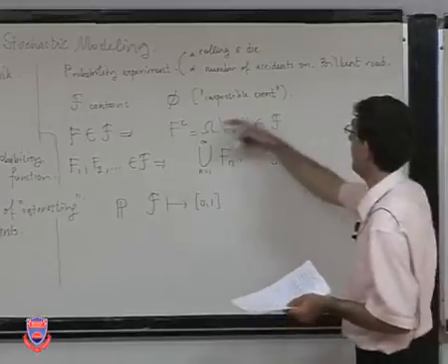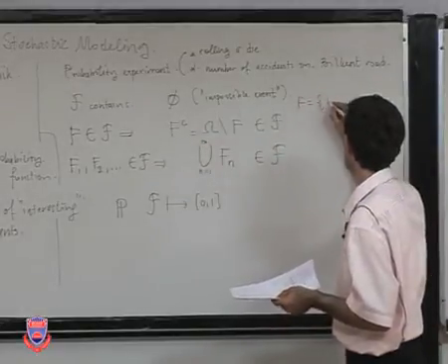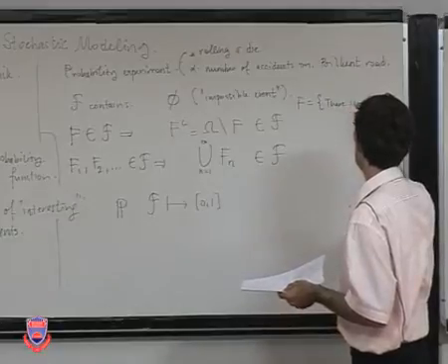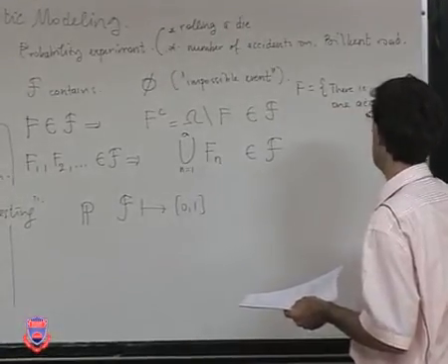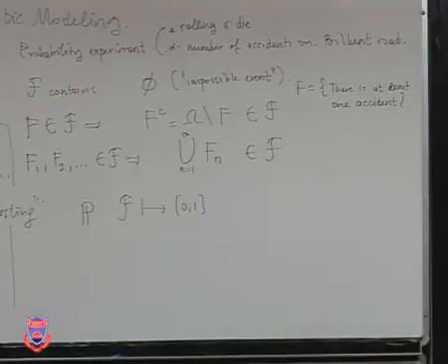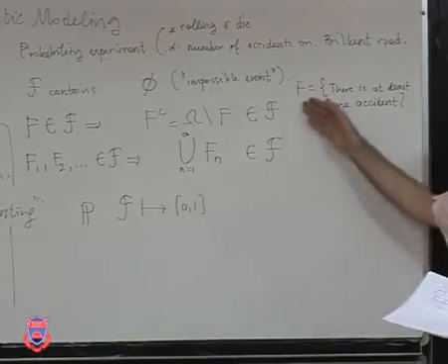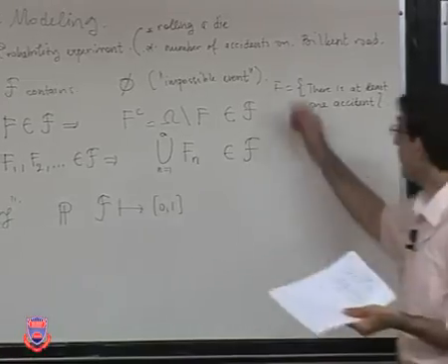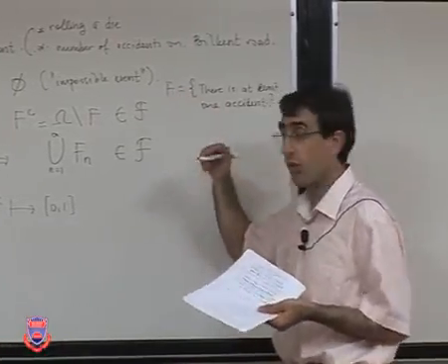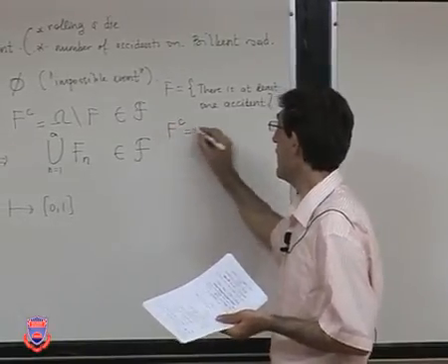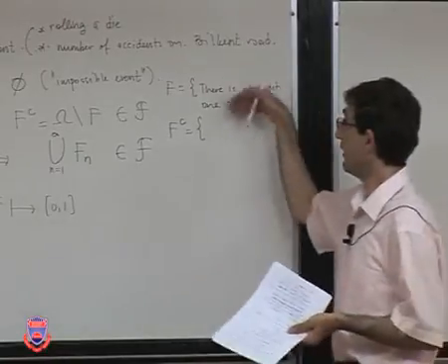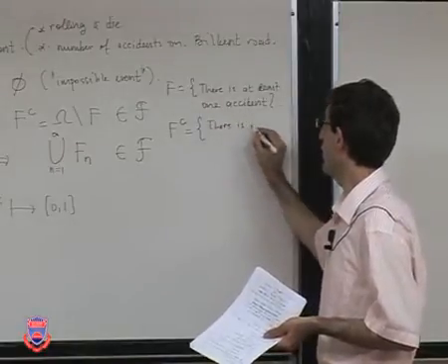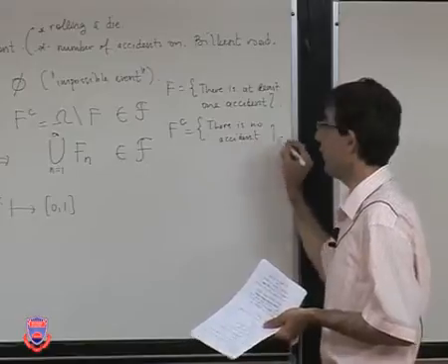So here, for example, F could have been that there is at least one accident on the road. You find it interesting because then you have to organize the emergency vehicles to go there and help people who are affected by this accident. If you are interested in knowing the likelihood of having at least one accident, you will then also be interested in the complement of this thing, the probability that the complement of this event is going to happen, which is just to negate this: there is no accident on the same road.